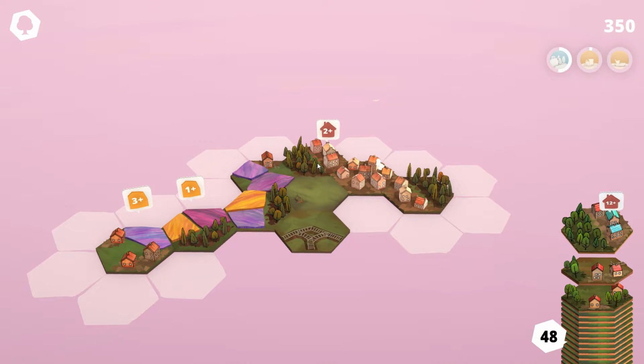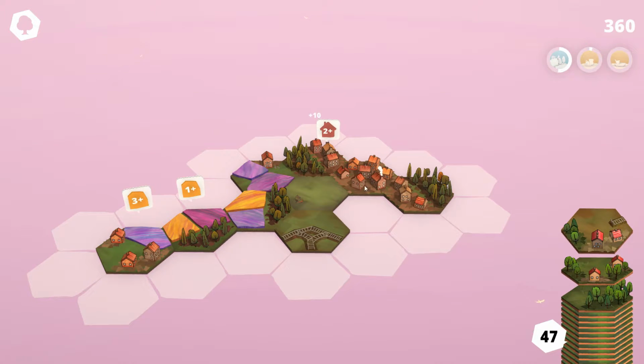And one thing that I was a little bit confused on at first as well is that +2 number. It actually counts down as you connect other houses or other farms to it. So it goes from a +12 down to a +2 because we're connecting it with 10 other houses. That's how you do that.